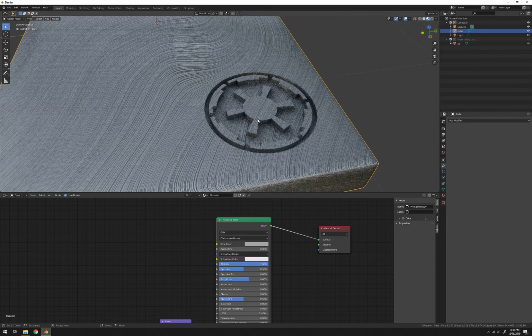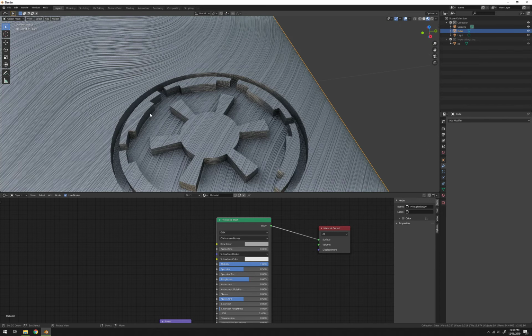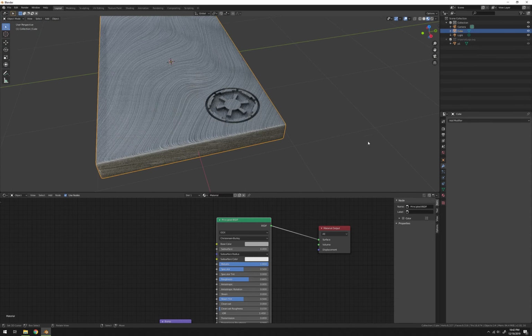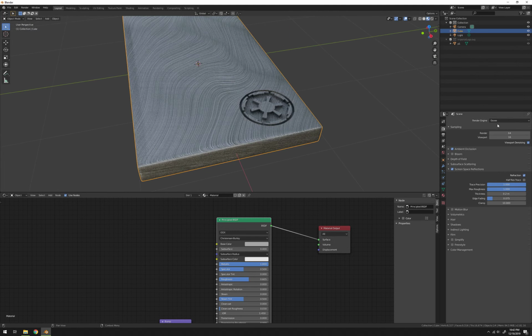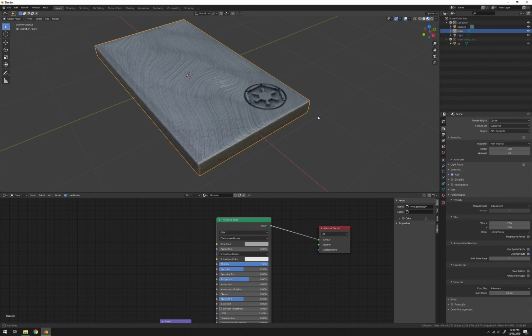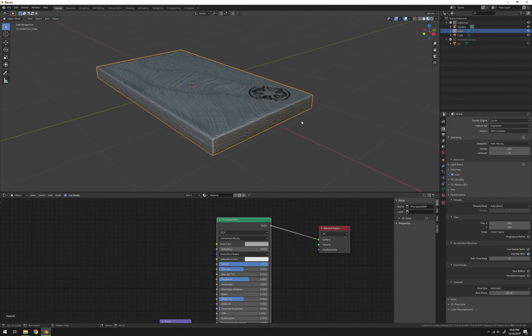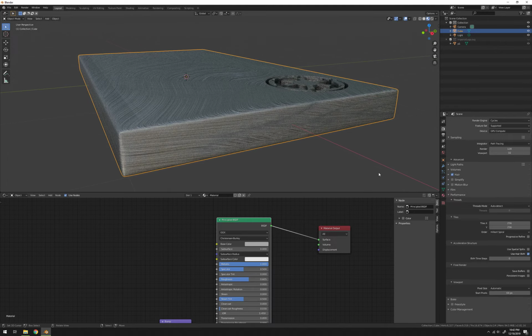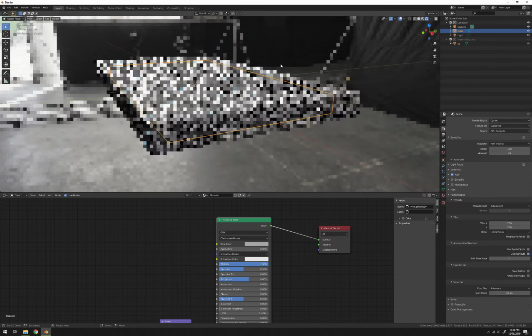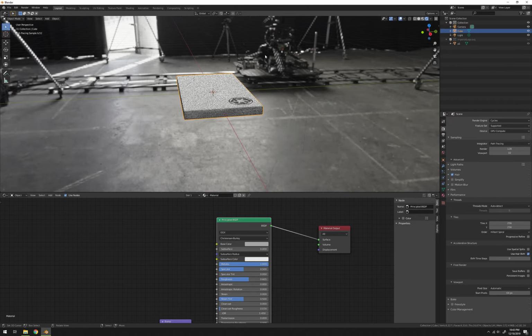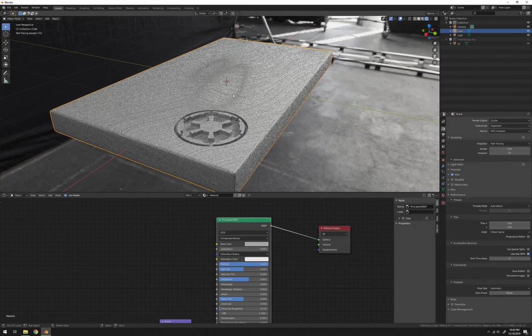So the next thing we're going to do is darken where it's set in like that, just to add a bit more contrast to it. So to do that, we're going to switch over to the Cycles render engine. I'm sure you could do it in Eevee. I don't know how. I didn't really look too hard, but if you know how, let me know. I'm going to change to the rendered view here. And yeah, this HDRI I got from, I think, HDRI Haven. Credit goes to them. They're great. Great website. Check it out.